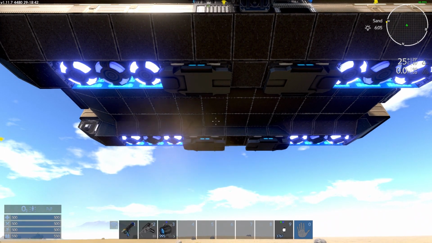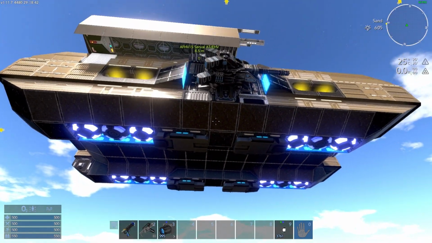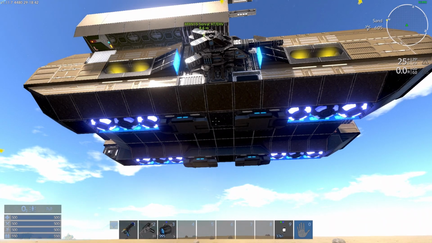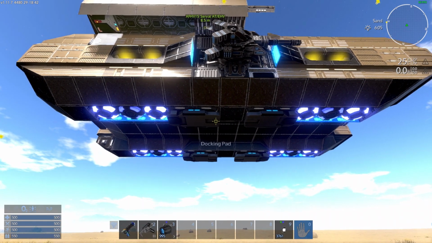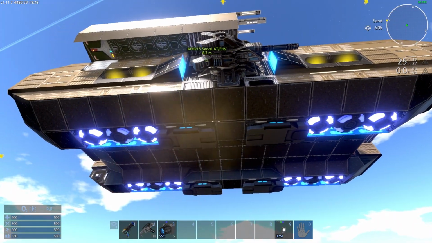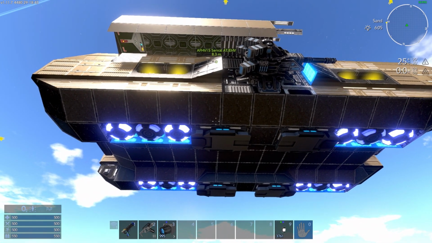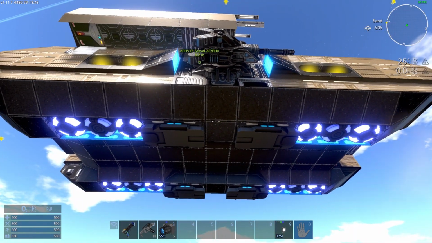Now, those 8 hover engines that are on by default will allow this vehicle to operate in up to 3.6 G. Now, that's dry weight, so once you've got ammo in it, that will obviously take it down a bit. So it's probably safe to say that it'll operate in 3G with just the default hover engines on.